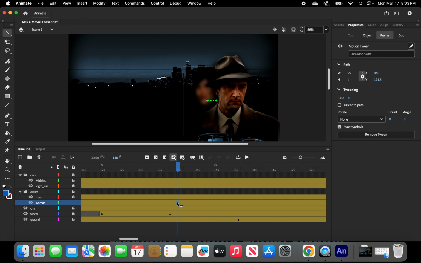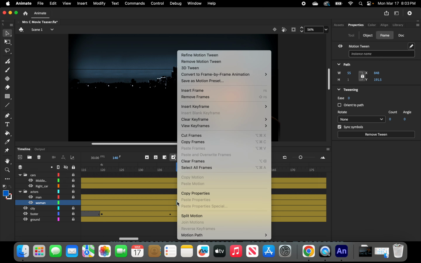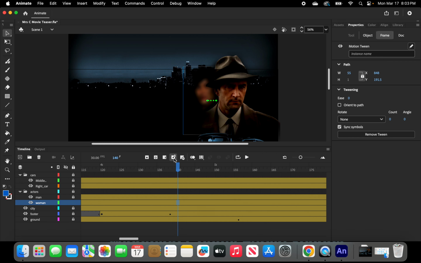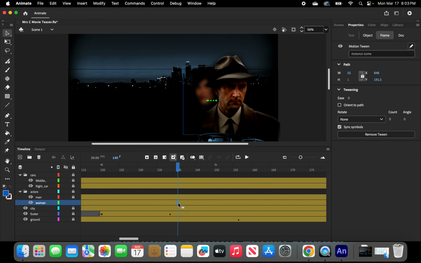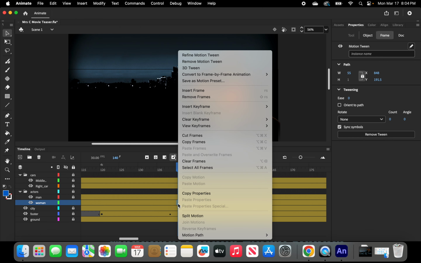I'm going to insert a keyframe here. Again, there are different ways to insert keyframes. I can right click and insert a keyframe, or I can insert a keyframe by coming up here, or I can hit timeline and add a keyframe. So you pick whichever way you choose.